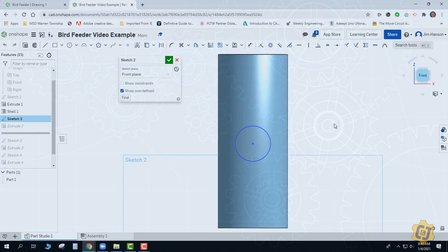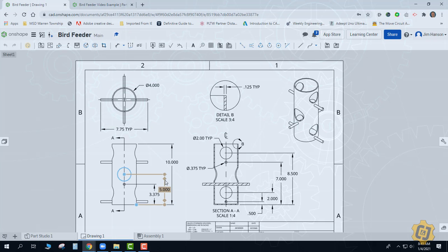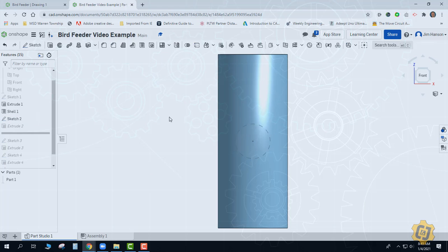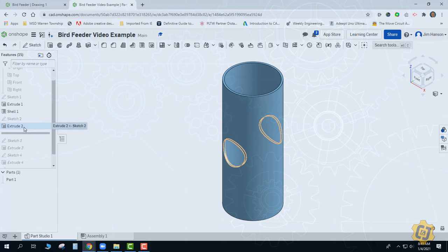Next is that first hole. I need to know two things: how big it is and where it is. I locked it side to side already — it's the up-and-down location I don't know. So I need a diameter and an up-and-down location, usually to a center point. From the bottom up it's 5 inches. How big is it? Over here it says 2-inch diameter TYP, pointing at one of the circles — TYP indicates all circles are the same size. So: 2-inch diameter, 5 inches up. Because I said extrude through all, no matter how big the cylinder got it was always going to go through all, so all I needed was size and location.